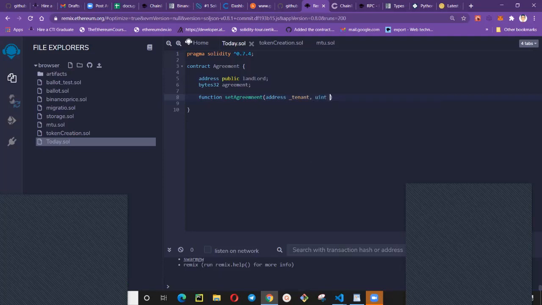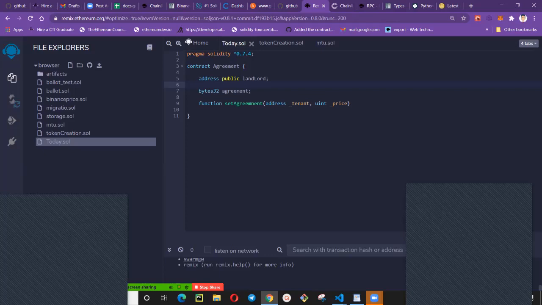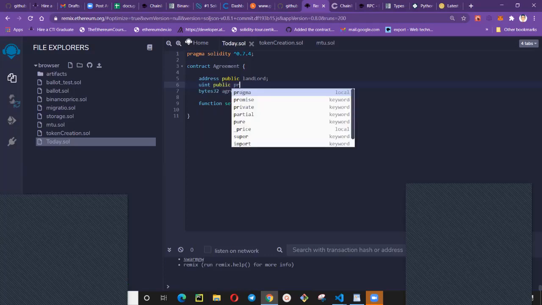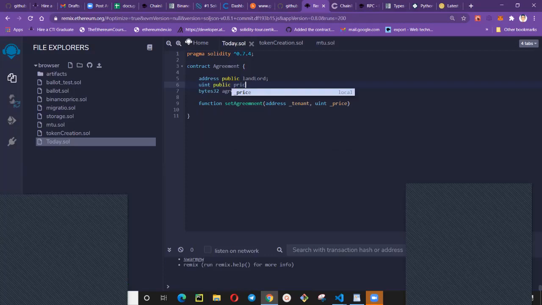We're going to take in a price, the price of it. Let the landlord create a price for his house rent, and the price of the house rent is a uint, public so everybody can see it, called price. Okay, all right.